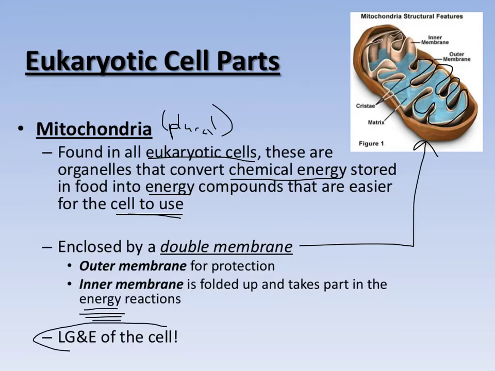So if we're talking about this in terms of a city, we would say this is the LG&E. This is the power plant that this cell uses. Now it's much more complicated than that at the cellular level, but that's enough for now, and we'll learn that more complicated stuff later this year.